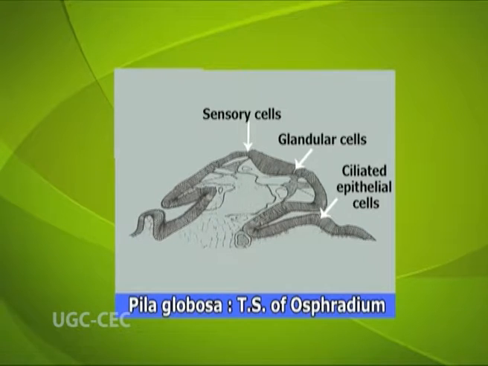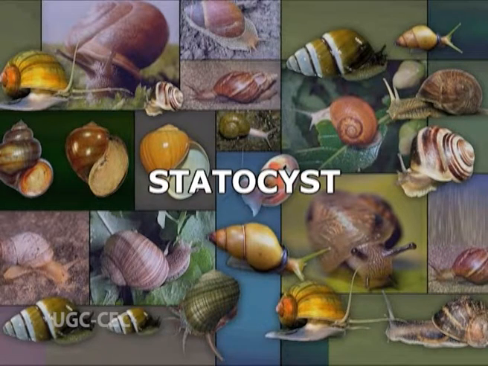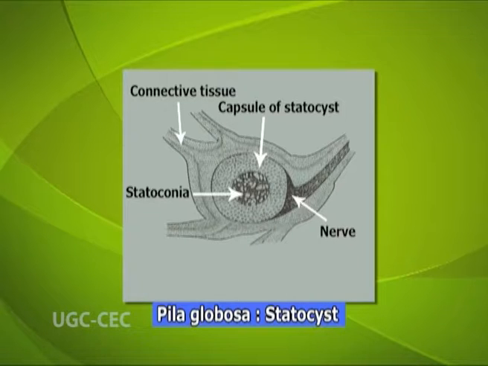3. Granular cells. Statocyst. A pair of small pyriform cream-colored statocysts lie one on either side of the pleuropedal ganglionic mass. Each statocyst is a hollow capsule surrounded by a thick, tough, leathery covering of connective tissue. The statocyst is ectodermal in origin, filled with a fluid containing calcareous particles known as statoliths or statoconia. Statocyst is a balancing organ and regulates the position in water and on land. It gets its nerve supply from the cerebral ganglion.